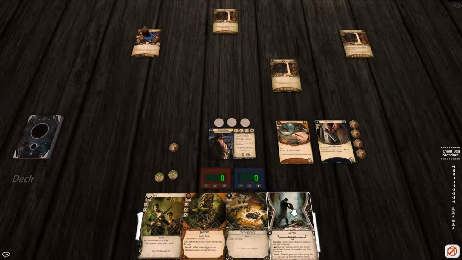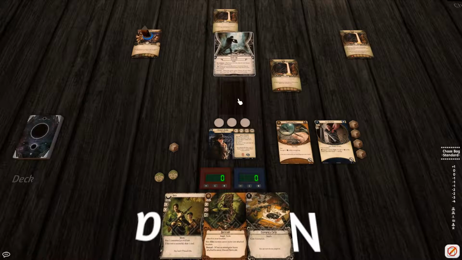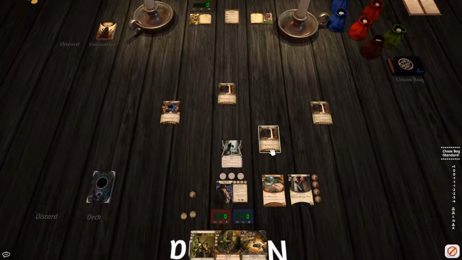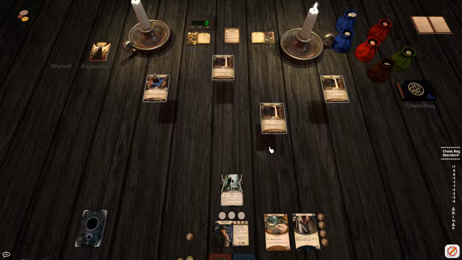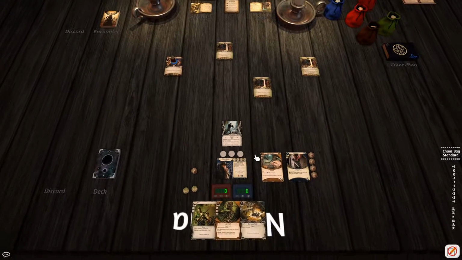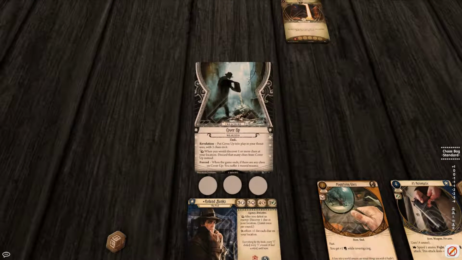So before we move on to turn 2, let's take a look at Roland's unique bad card. His is a weakness. What does it say? Put Cover Up into play in your threat area with 3 clues on it. Let's do that right now. So our threat area is here in front of us, and then let's just scoot these cards up a little bit. Perfect. Okay. Let's take a look at this card. Put Cover Up into play in your threat area with 3 clues on it. I'll do that in a second.